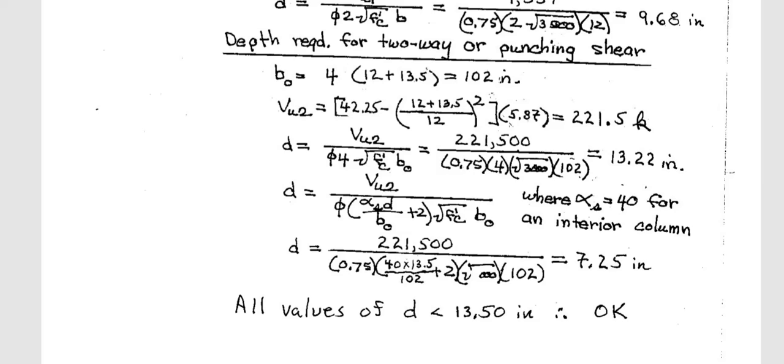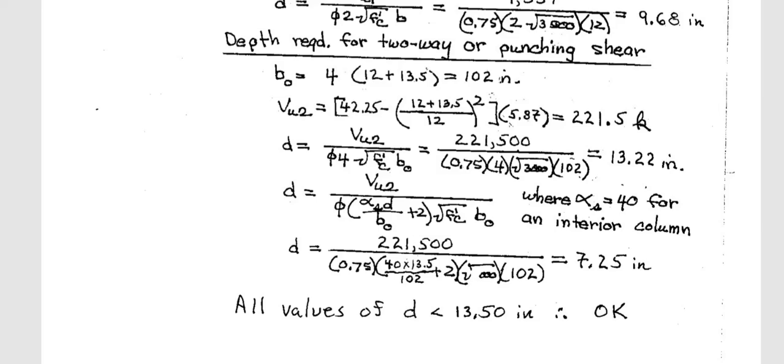How did they calculate it? It is simply this 42.25, our area of the foundation, minus the area of the punched area. That means the column, this 12 is column size, plus d, divided by 12. They made it into feet because this portion is in feet. So whole area minus the column area. Why is it squared? Because the column is a square. So whole area minus the punched area times my load will be your Vu.